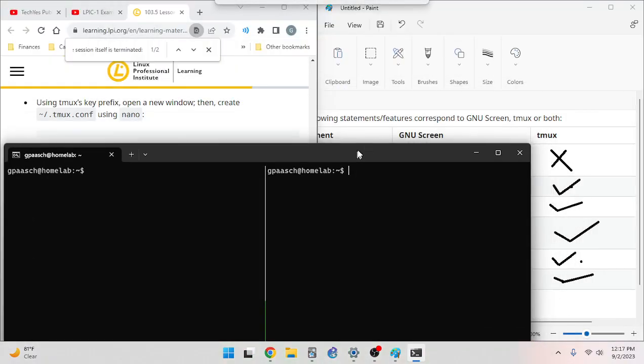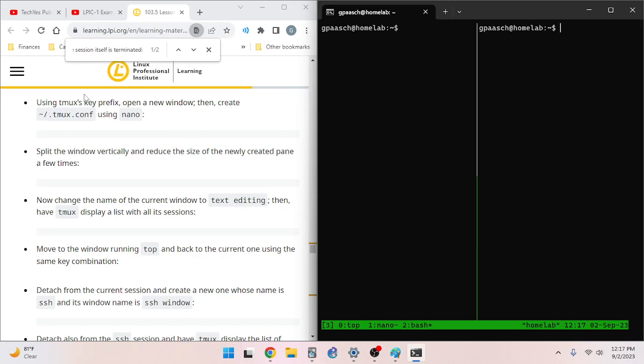Okay, I guess I'm not sure how to do this one. I thought I had it.